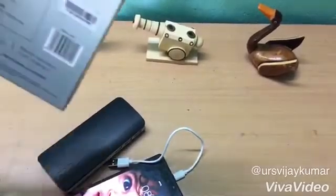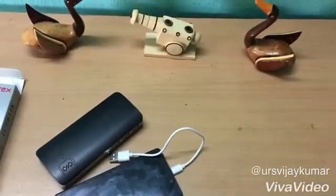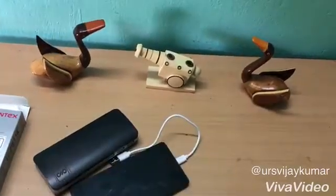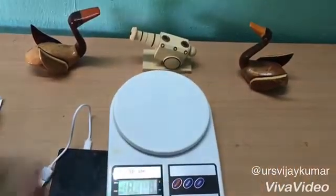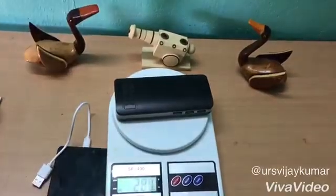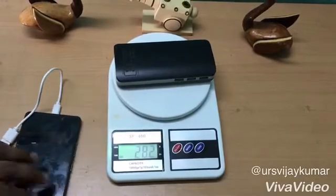Most of the people care about weight. It's given as 275 grams on its box. We will check whether it is the same weight or more or less. I'm going to put it on a weighing machine. Let's see how much it weighs. I'm turning it on. Yeah, it's 282 grams, but they have given 275.